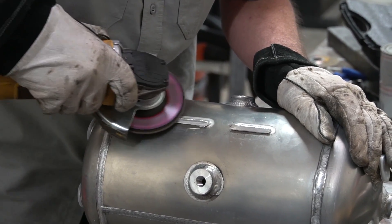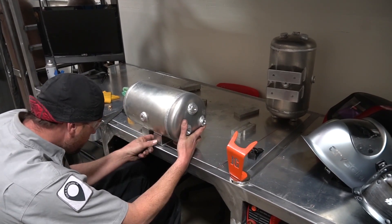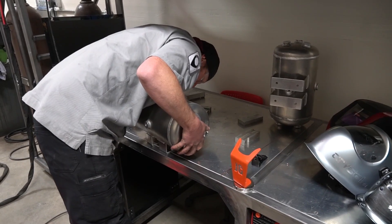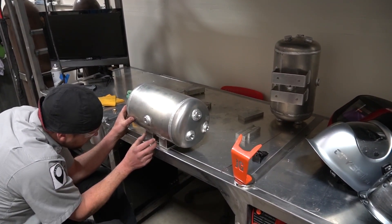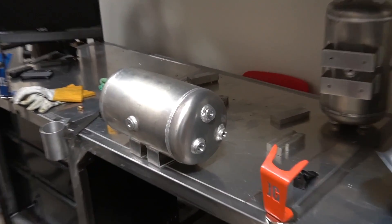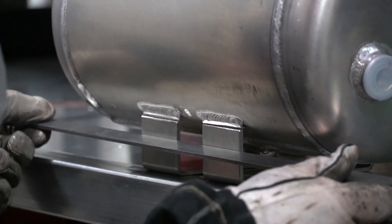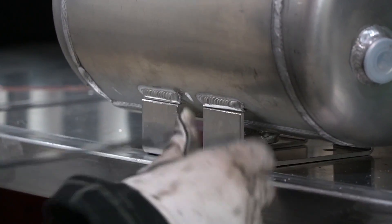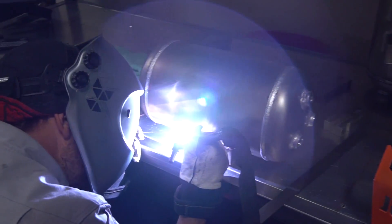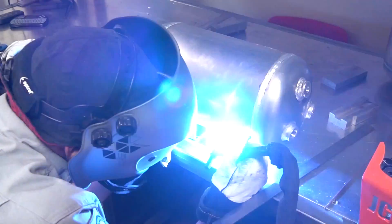I'm going to bevel the original welds. I'm not going to weld into the tank because those welds already exist and it's already leak-free, so I'm only going to weld up to the welds. That way I don't have to worry about pressure testing or leaks — it already passed inspection. I'm going to set this up with the exact placement the original brackets had, and use a flat bar to make sure they're lined up and squared before tacking.